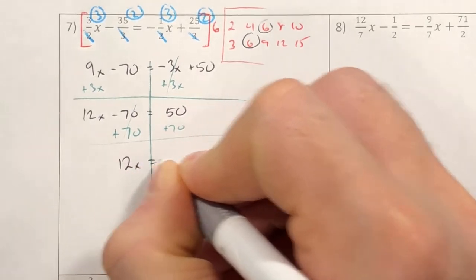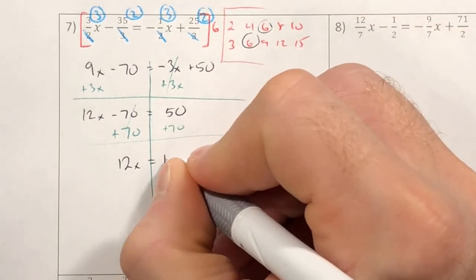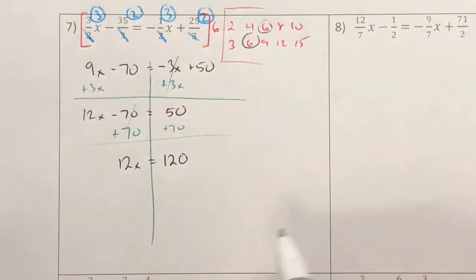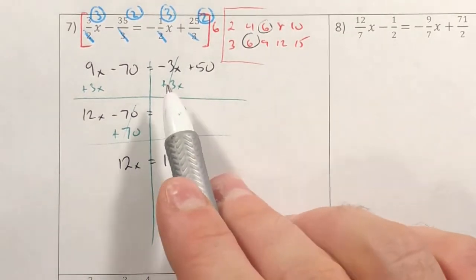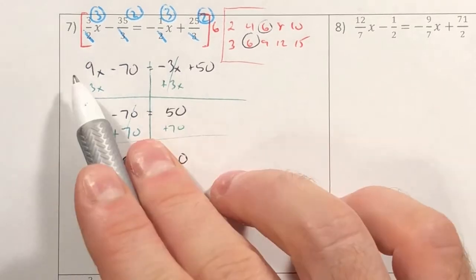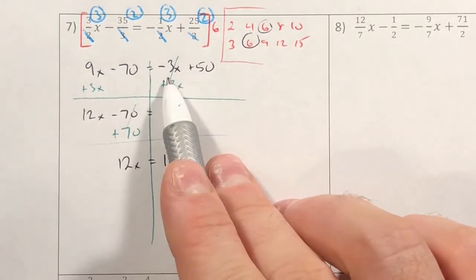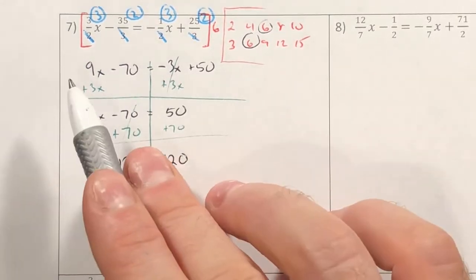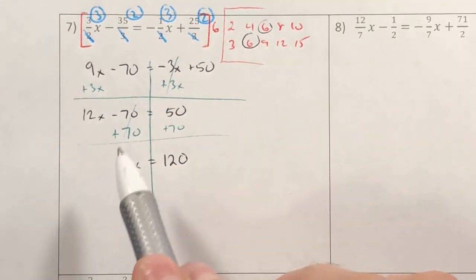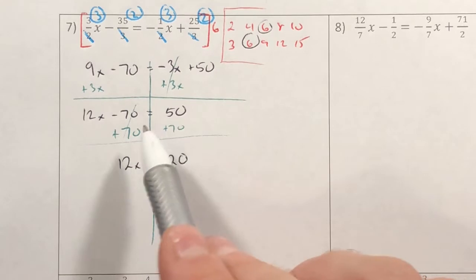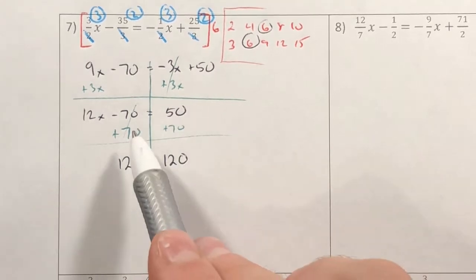I know oftentimes I use, and other people use, the description of moving it to the other side. We are and we aren't. I'm not moving the 3x or the negative 3x over here. I'm getting rid of it on the right-hand side, which means that it shows up on the left. So hence the move, but really I'm just getting rid of it over here and saying whatever happens over here happens. I just don't want it on the left.